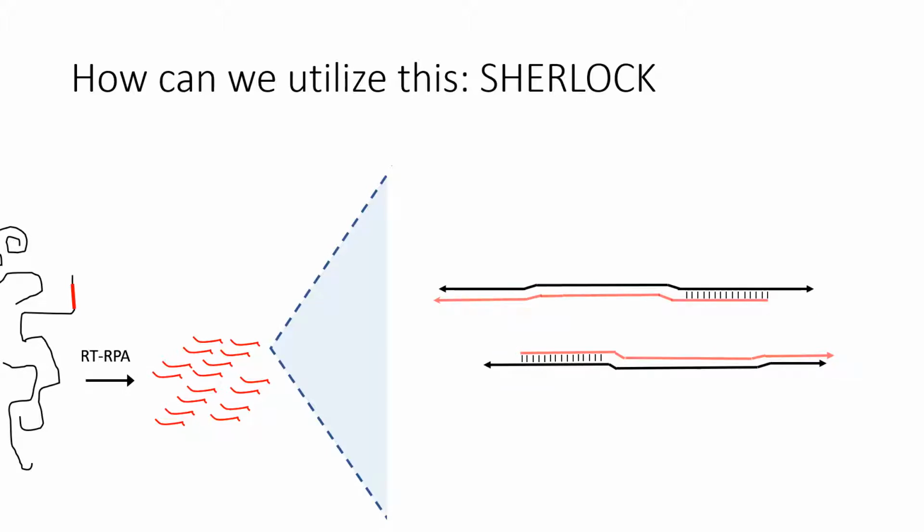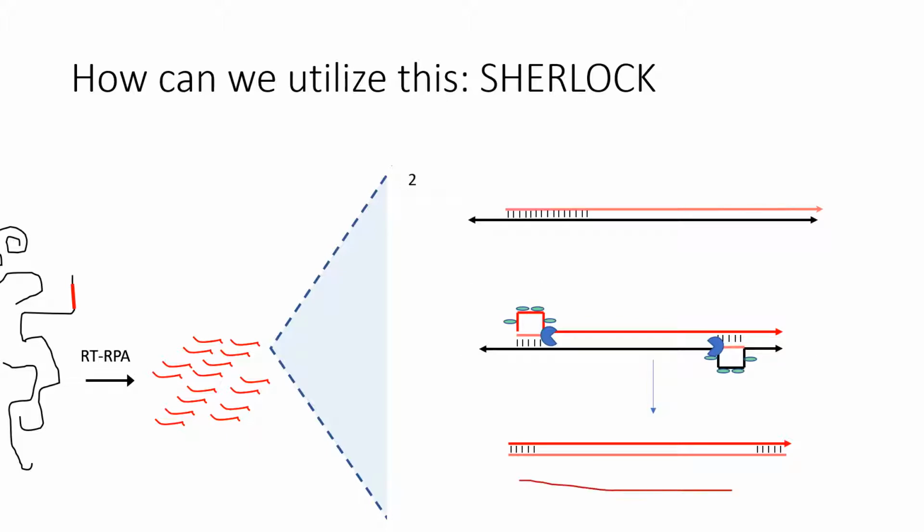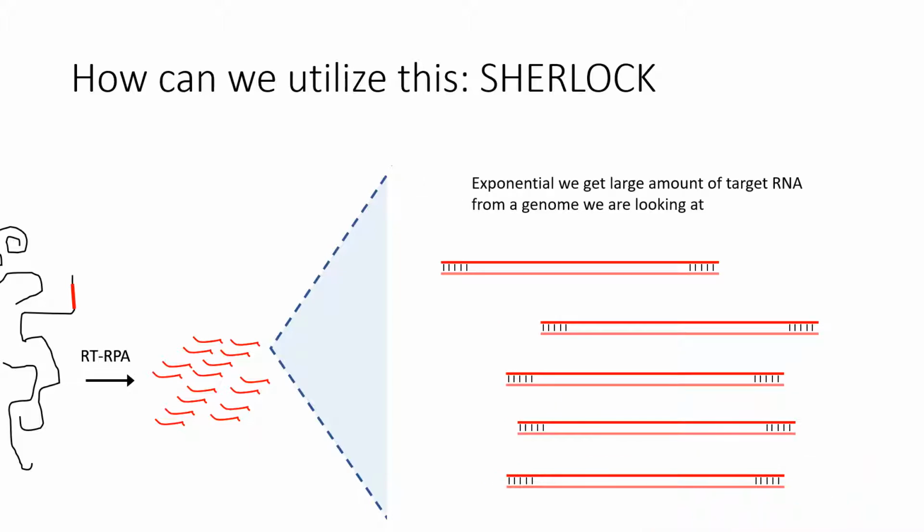And so now we end up with something that looks like this. This isn't really what we wanted. We only wanted this sequence, but it keeps going on. So we do another round of cycling, and we would end up with something like this for one of the strands. And if we do another round, we finally get the sequence that we wanted, that specific RNA sequence. This is exponential growth, where we would get a lot of these after a couple of rounds. And so now we have amplified our target.